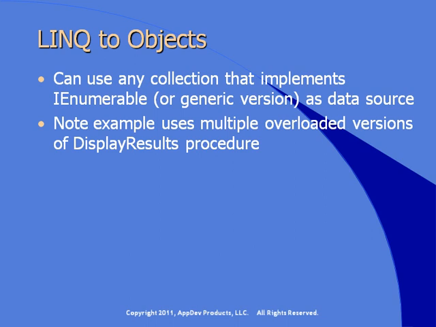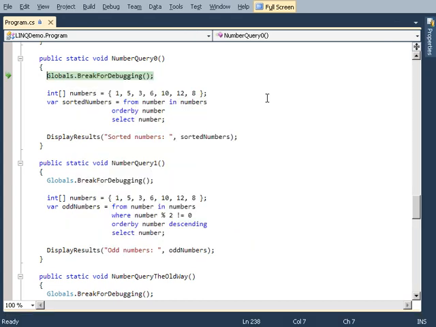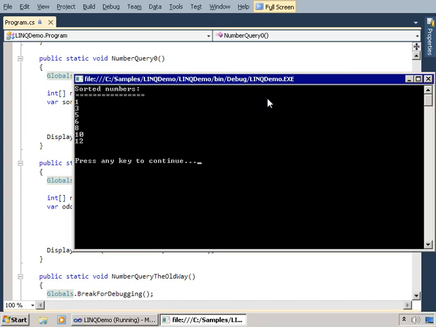Well, let's review by starting with a procedure much like ones you've seen already and see how you can use LINQ to objects. Our first example, G here, should look real familiar to you. It's just a simple query which takes in an array of numbers, and from that array of numbers will order by number and select the numbers. So what we'll get is the input array sorted numerically. It's not real exciting. If I run that full speed, we get the input array sorted numerically.